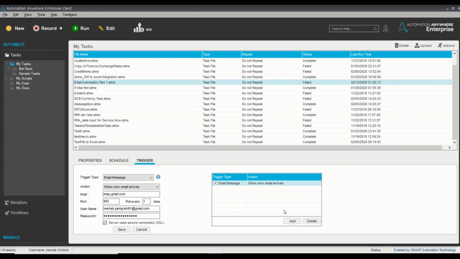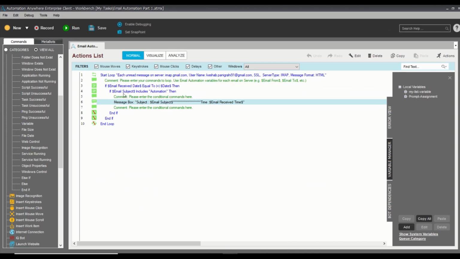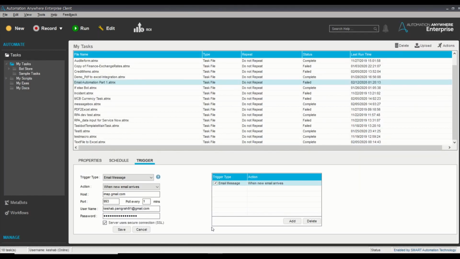So let's save it. As we have saved it, we have already given the standing instruction of 1 minute. So the bot will trigger that inbox every 1 minute, and it will give my output as the subject line content automation as per today's date. Give me the subject email, and this is the message I will type. I will not press any run button. I will just let it be and wait for my 1 minute. I will show you how the bot runs automatically. This is called smart automation technology.